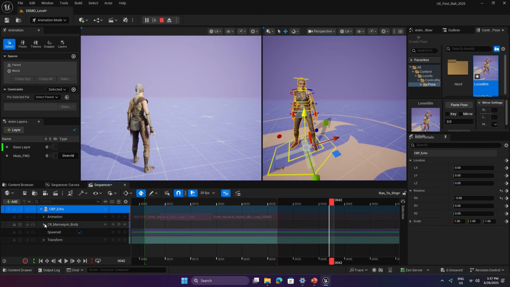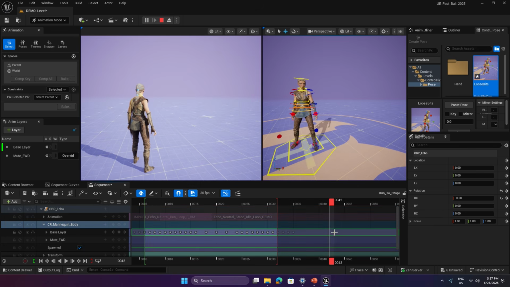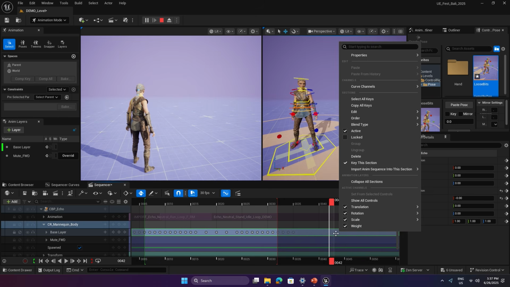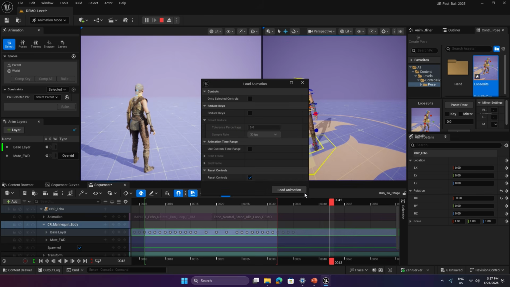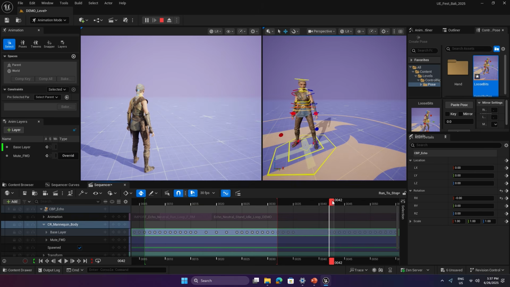Okay, so when I go here, I can right-click on my clip over here, and I can import that idle, like I did at the beginning. So this is stashed outside of my frame range, but this is the correct spot. So this is that slide that we're seeing. There's a few ways to do this.